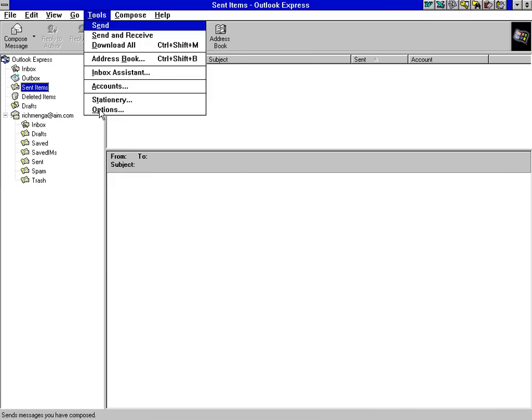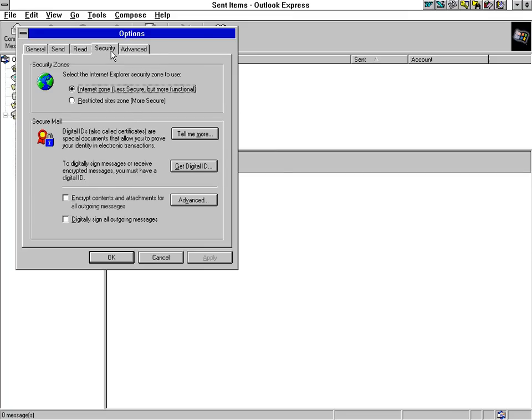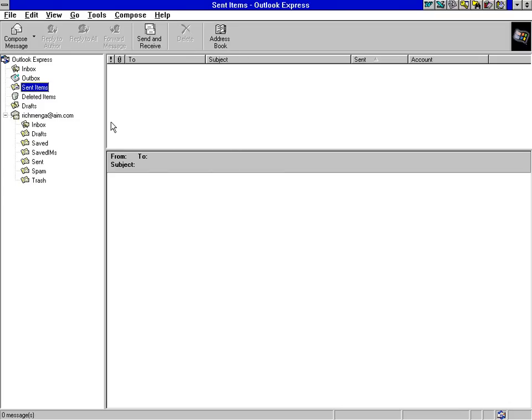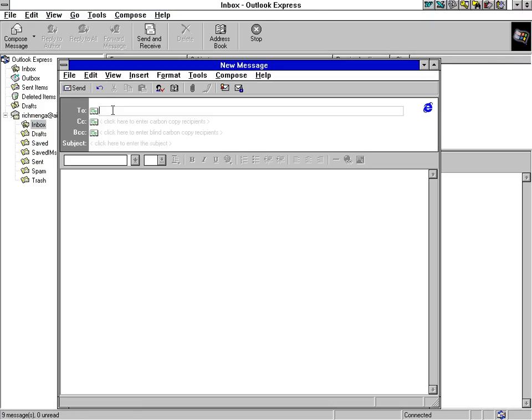And when I went to Tools and Options, I could see nothing in here. That would be in Advanced, if anywhere, and it does not have anywhere to set where to place sent mail. So, drawback. But anyway, I'll compose a message to myself.